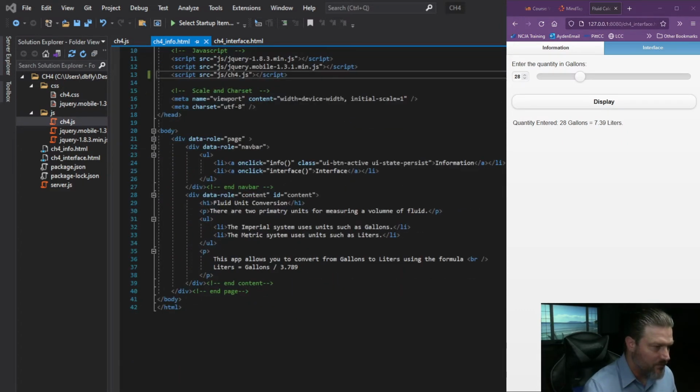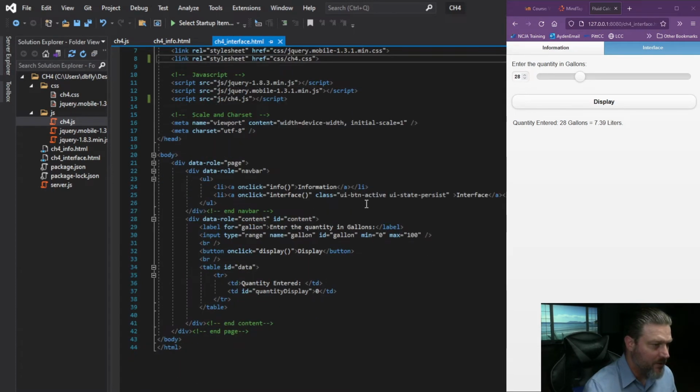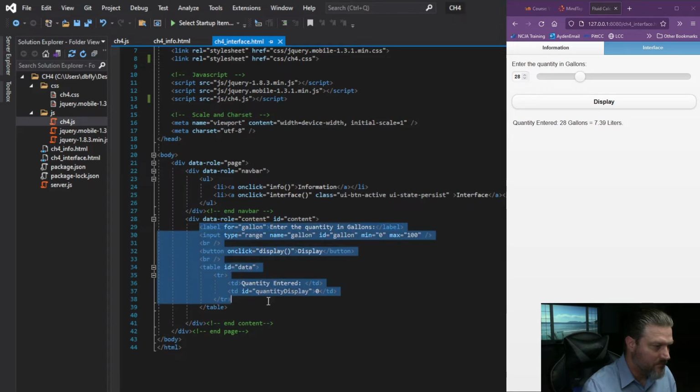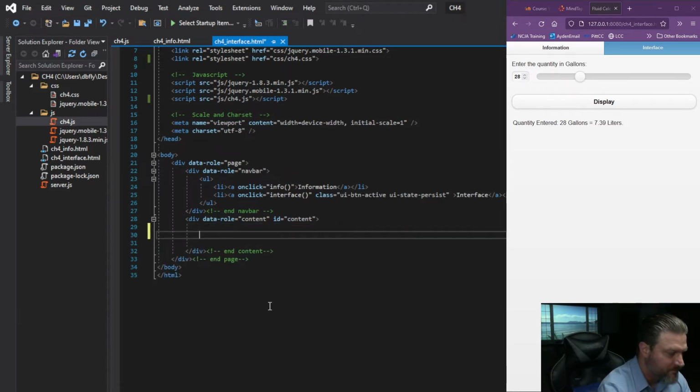So we are going to, let's see, look at the interface page. What are we going to change? Instead of this input, we're going to get rid of that and put in some other stuff. So we talked about field sets. Well, we didn't talk about it, but you should have read about it in the book. And we're going to do a little bit of that. So let's get rid of everything in the content, so we have a clean slate. And the first thing we're going to do is enter a field set. Field set. Data role. It's going to be choose. That way you have your options, right?